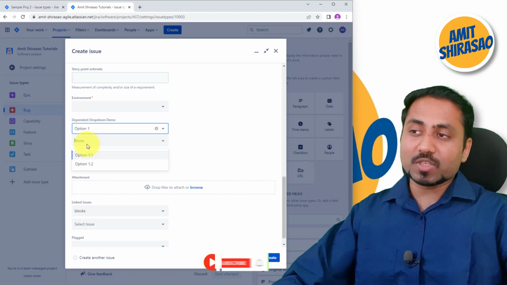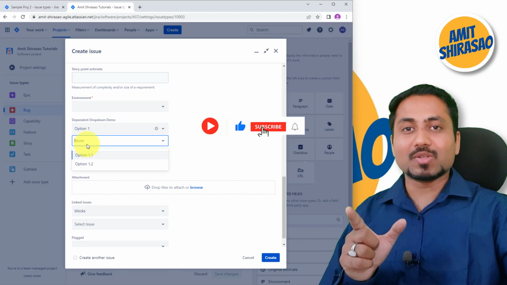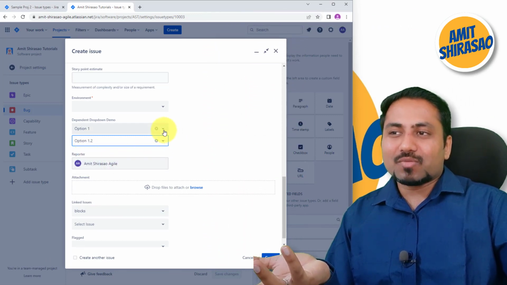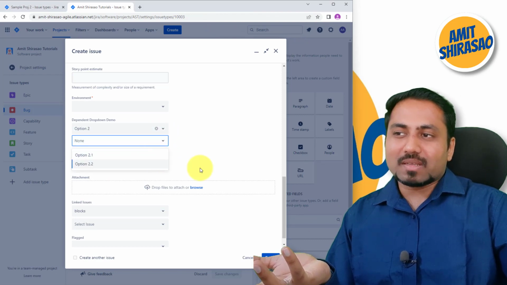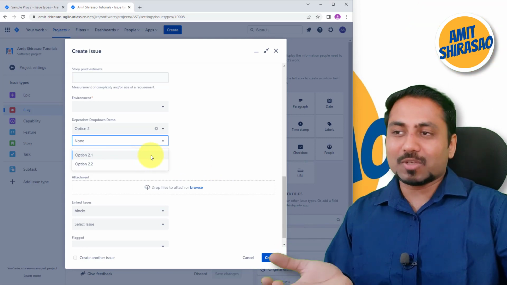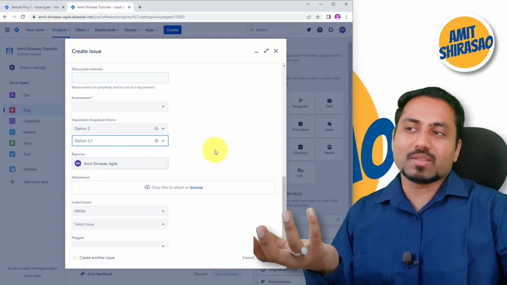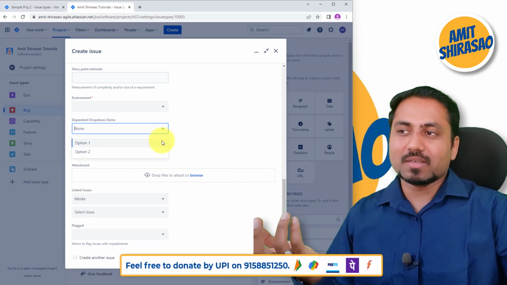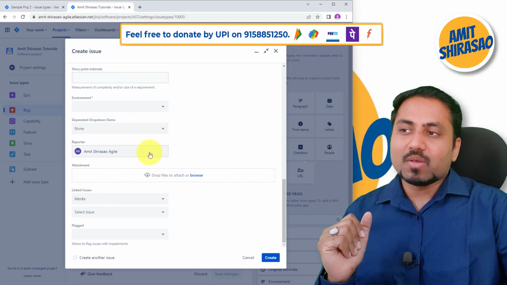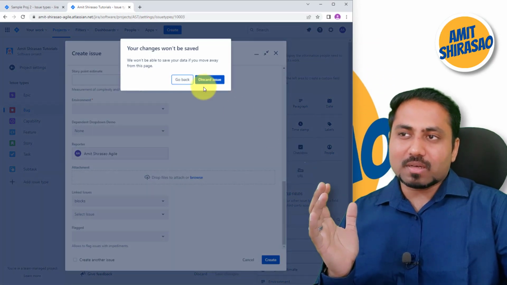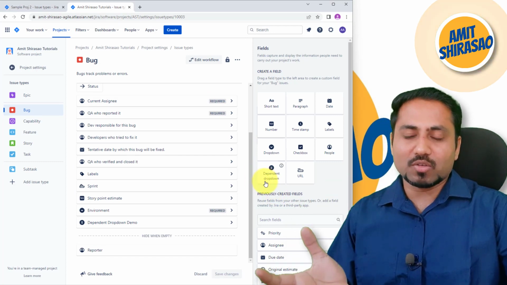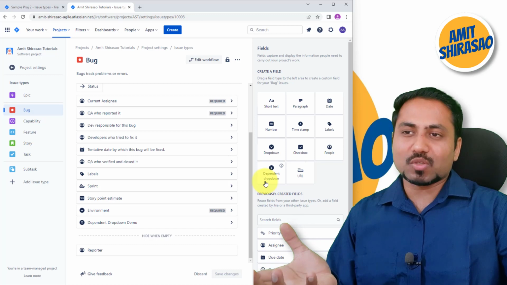So here when I select option 1, once again it will ask me, okay, in option 1 also whether you want option 1.1 or 1.2. I'll say okay, 1.2. Now if over here I select option 2, then it will once again ask me, now which of option 2s? So it is option 2.1 or 2.2. So I'll say okay, 2.1. This is how it is. If you clear it, then automatically the lower drop down also gets removed, because nothing is selected over here. So this is how you can play with the options. This is how you can play with the dependent drop downs. I don't know which scenario you'll use it in, but yeah, that's also an option given.